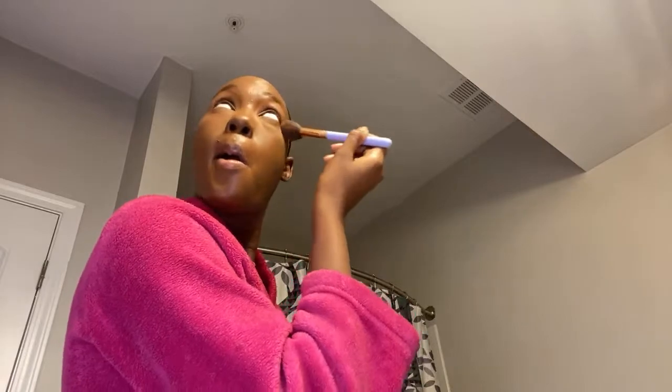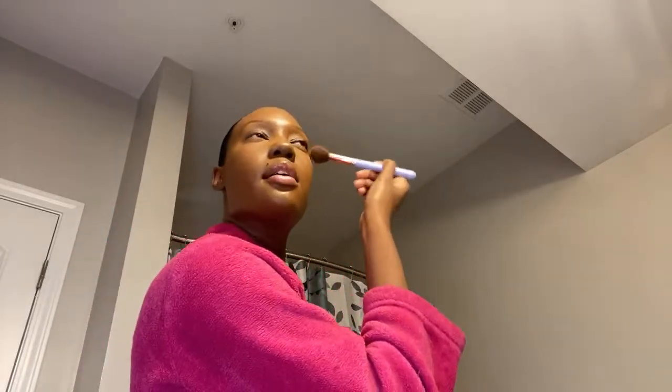And this powder, because it is a little bit lighter, it does brighten a little bit, but nothing crazy. I like to go in with the brush and tap out first. Make sure there's no creasing. And then go in and set with the powder. I try not to do too much the first layer. And then I go with another layer with a little bit more, and I go over a bigger surface area. And I'm highlighting now with this powder. So you see me bring it all the way up, down the sides of my nose. Look at that. Lift, snatch. Let's go. And we're gonna do the same thing on this side.